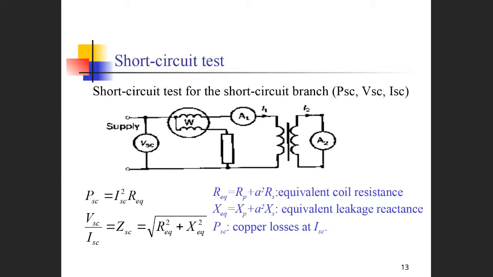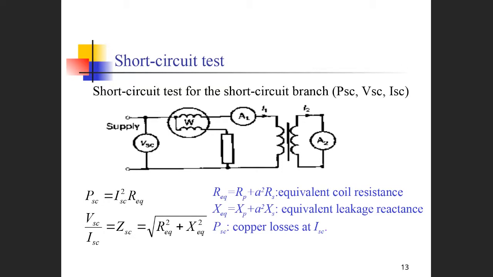Now, the short circuit test generally. Short circuit means that for the transformer, we short circuit one side of it, generally the low voltage side, and the other side, generally the high voltage side, is applied with a small portion of the rating voltage, so that the system has the rating current. We modulate the input voltage, which should be a small portion of the rating voltage, and the input current, which should be the rating current. And the secondary current will also be the rating current of the secondary.